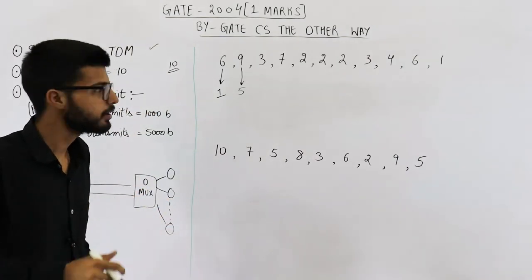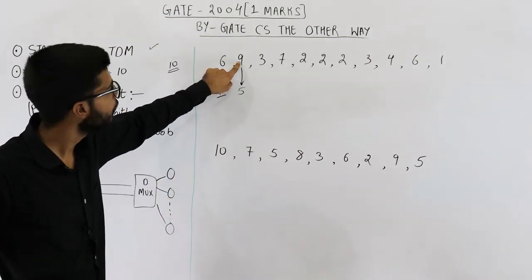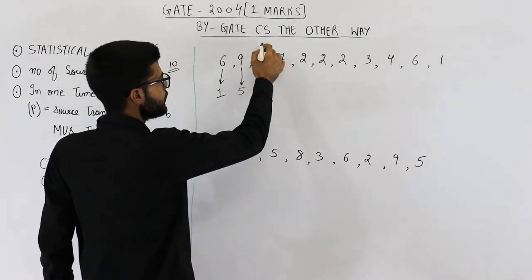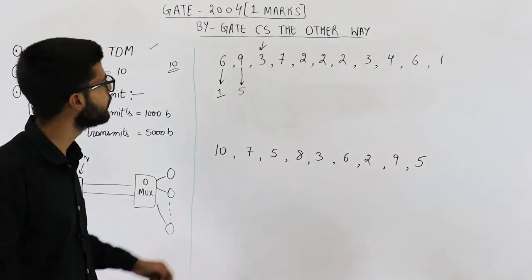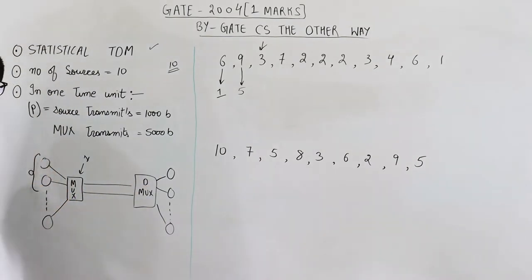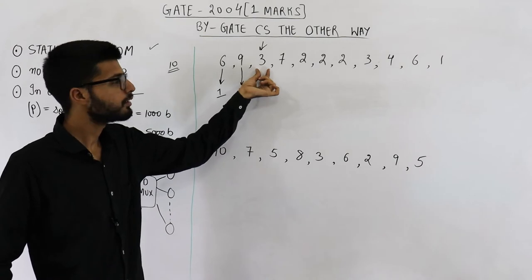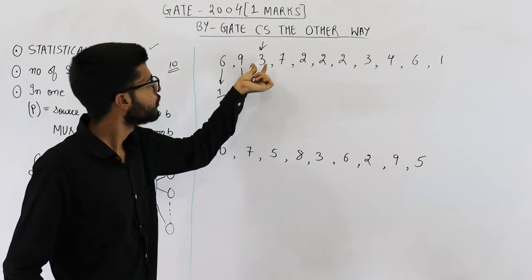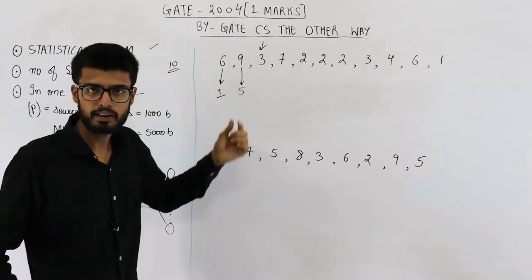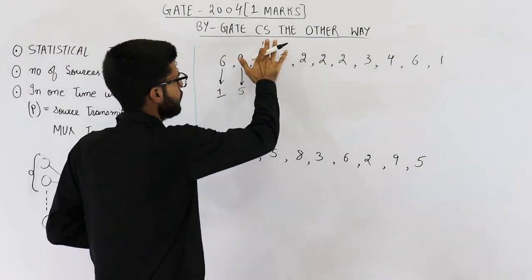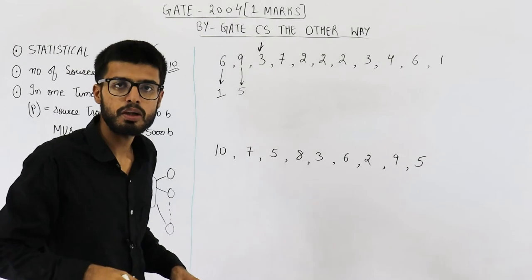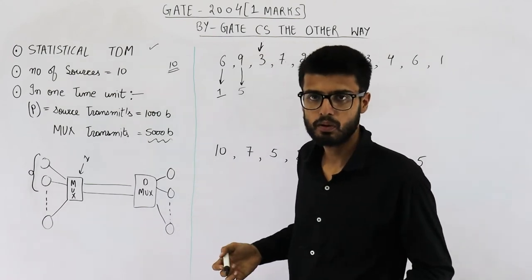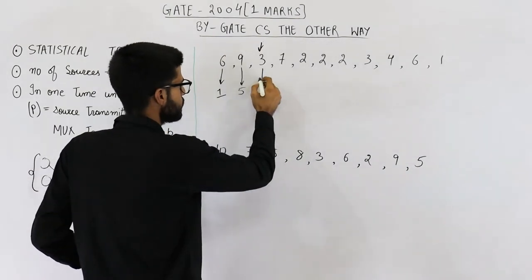Now currently from the second time unit, it has 5 remaining packets that will be adjusted in the third one. Okay. And in the third time slot, 3 more stations will generate data. That means 3000 bits from the current time unit plus a backlog of 5000 bits. So it has 3 packets and this is 5 packets. That means for this time unit, MUX has a total of 8000 bits to send. It can send only 5000 bits. What will be the backlog? 3000 bits. Okay. So backlog here is 3.